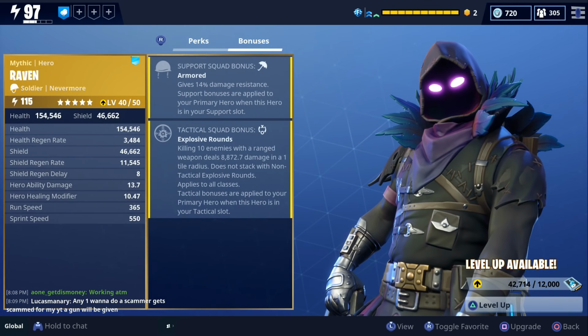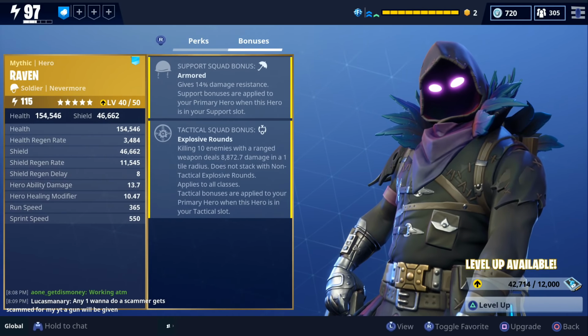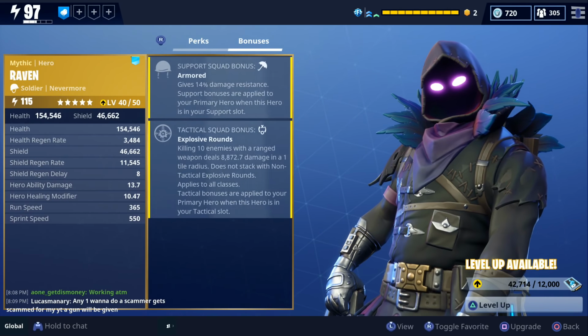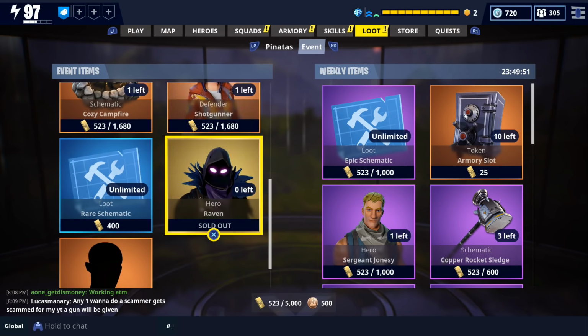For his support squad bonus, he has Armored, which is going to increase your damage resistance. And for his tactical squad bonus, he has Explosive Rounds, which is whenever you kill 10 enemies with a ranged weapon, it's going to deal damage in a 1 tile radius. And I'm actually kind of looking forward to trying out that tactical squad bonus. But yeah, like I say, he's going to cost 3,200 gold, and he's in the event section.